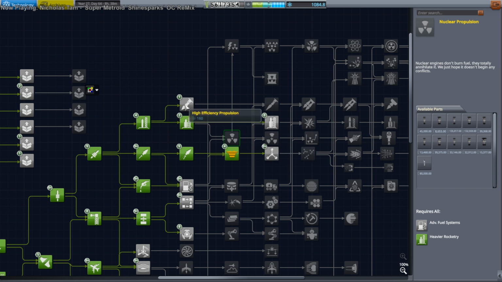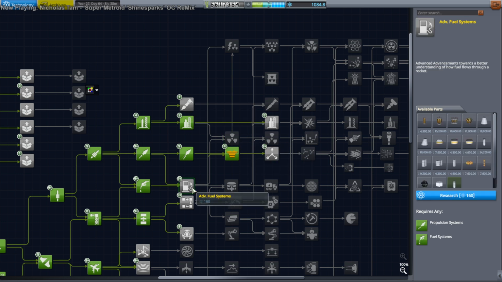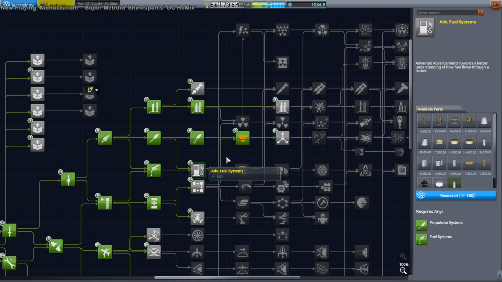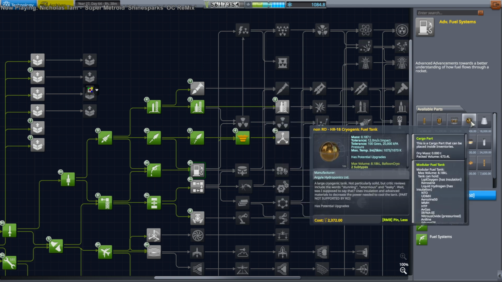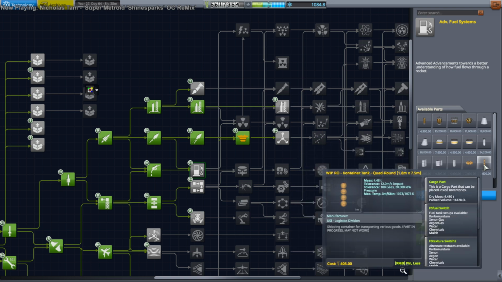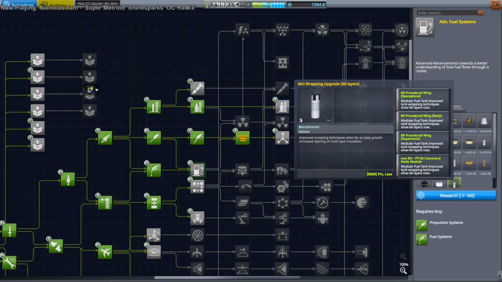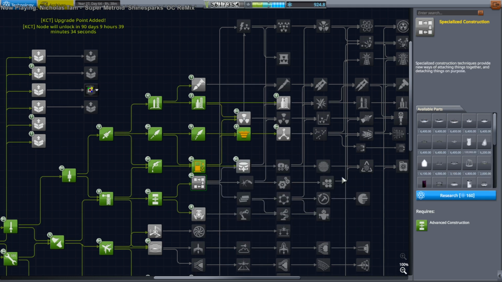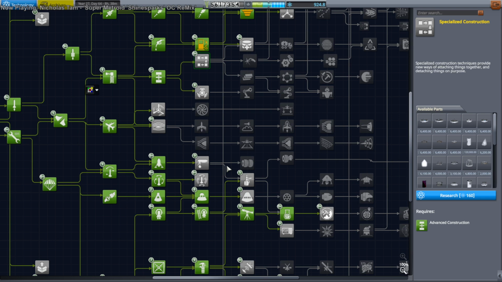But nuclear propulsion requires advanced fuel systems. And then we get that spam of all those 1960s NTPs. Well, advanced fuel systems sounds good. Why are these not RO marked? I'll have to check that. Extra MLI layers. Alright, we'll do that. Maybe I'll get specialized construction. We should probably do that too.